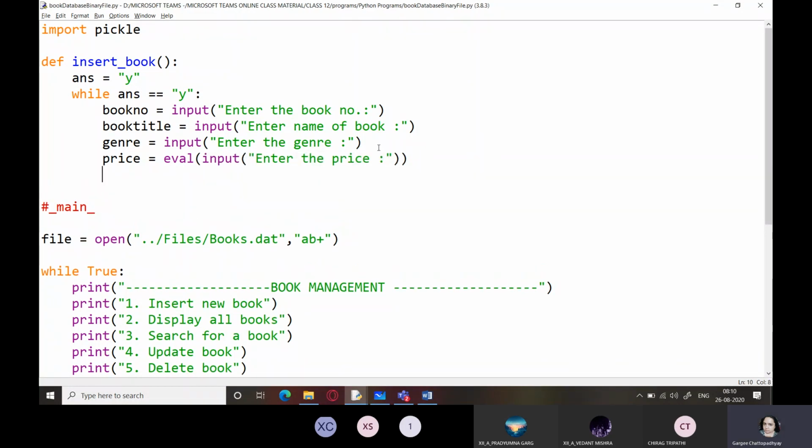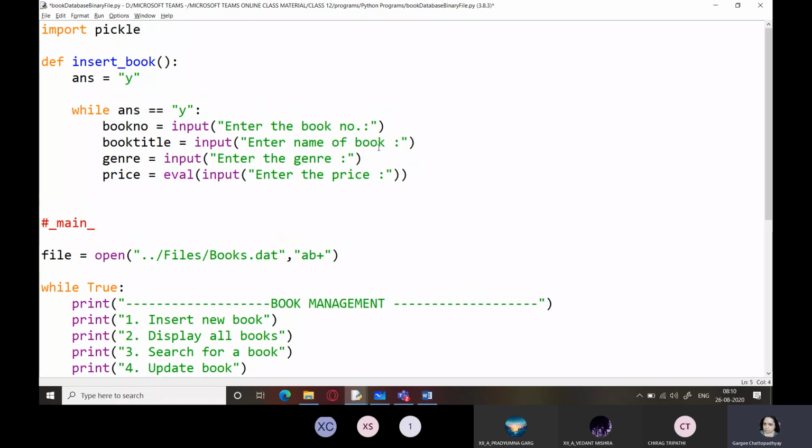So this is done. Now we have to create a dictionary. So first I will create a dictionary, that is book info equals dict.